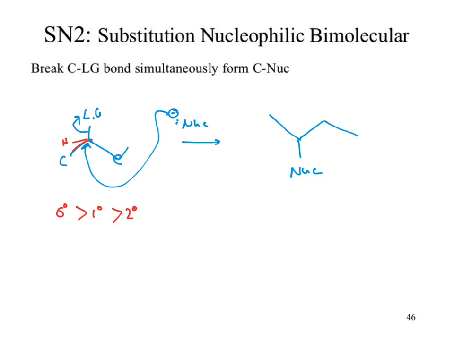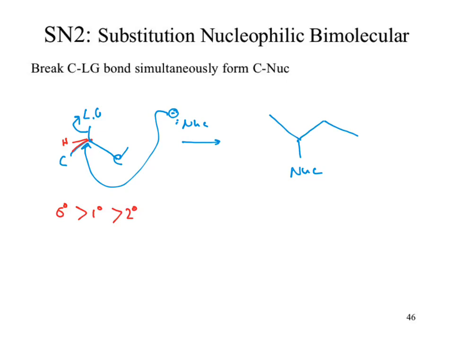Okay. Do I want it to be charged? Yeah, it's trying to force the leaving group off. The only way I can force that leaving group off is if the leaving group takes all the electrons. So the more negative I can bring in, the more I can shift the electrons out the other direction. So a stronger nucleophile makes more sense.